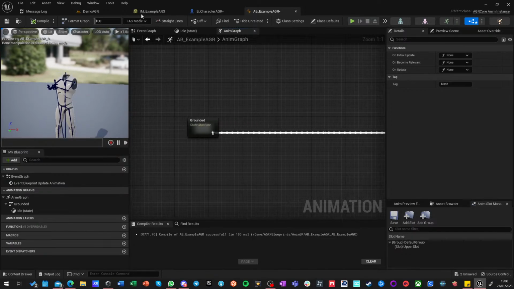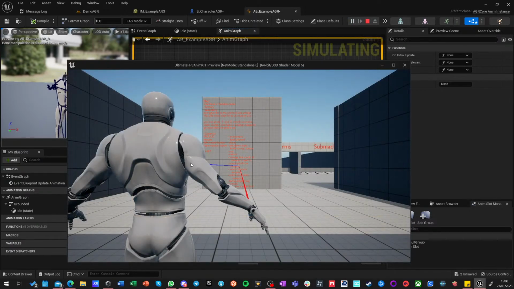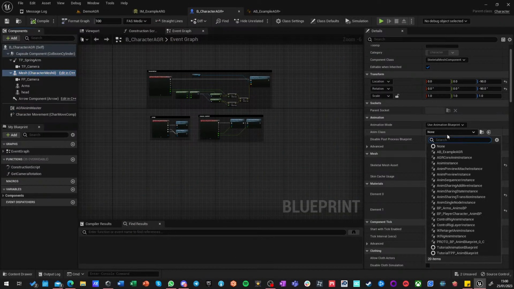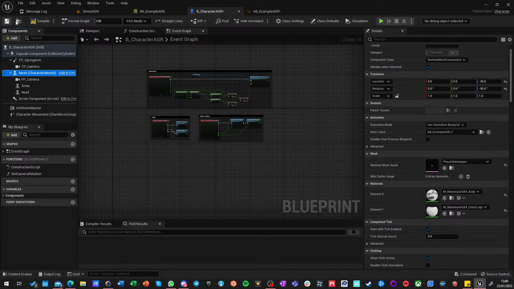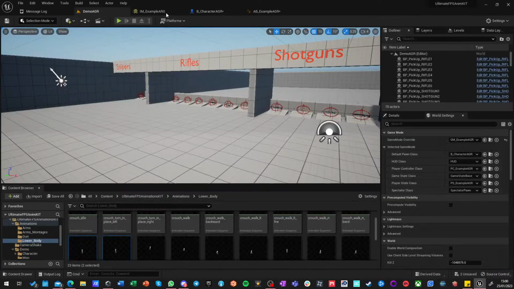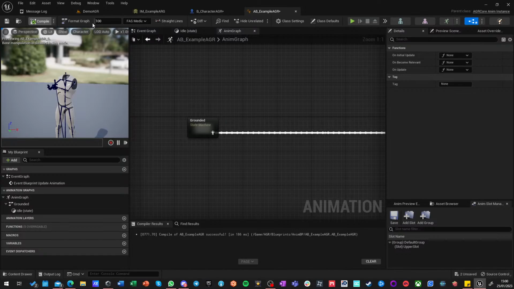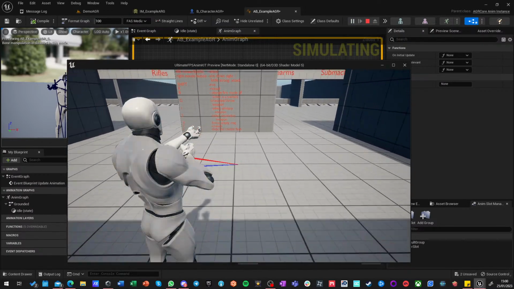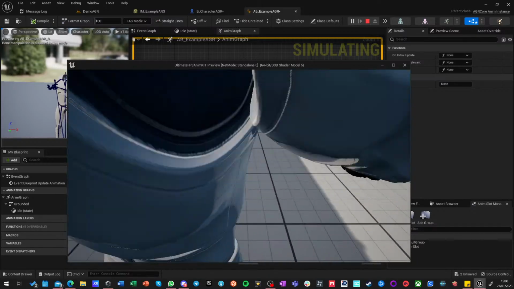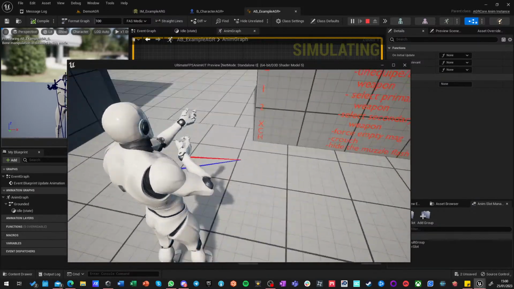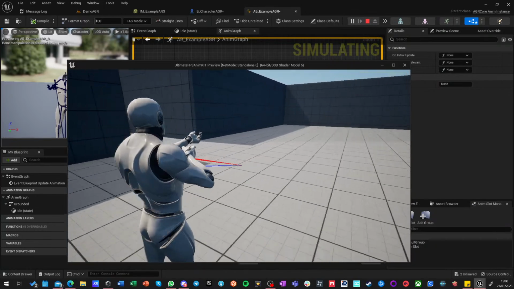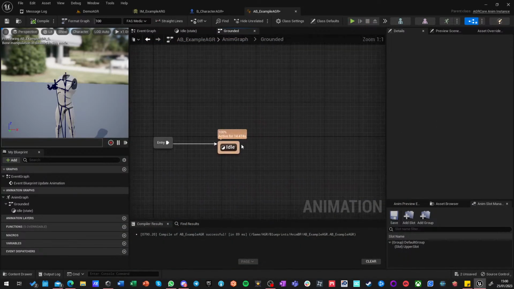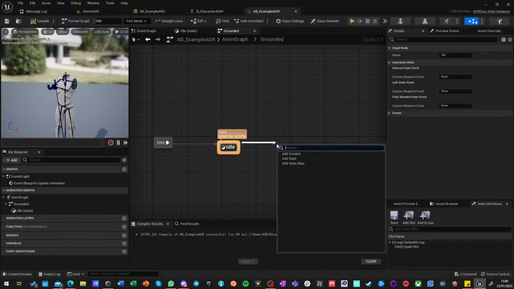Okay, so if I just hit play now, this guy will not have it because I forgot to set the animation blueprint example. Okay, but if I now hit play, this guy will be in this pose. He'll be rotating where I wanted him to rotate. Okay, so if he's moving, he's not idle.